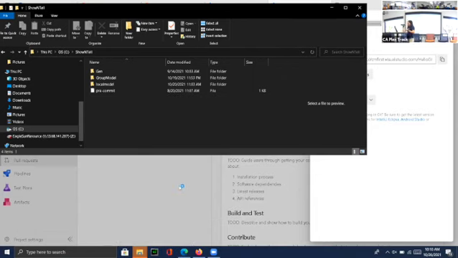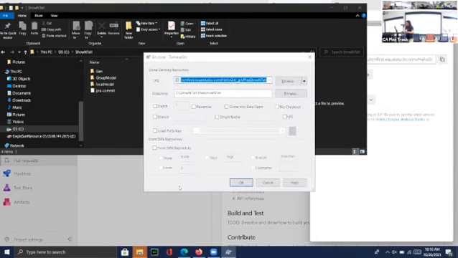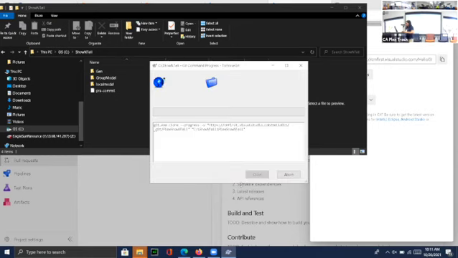Oh yeah, I forgot to mention about the client. The one that I'm using right now is called Git, but there's other clients that you can use. If you prefer command line, there's also something out there that you can use. So just paste the URL here and specify the directory name. Click OK. So this is doing the cloning.